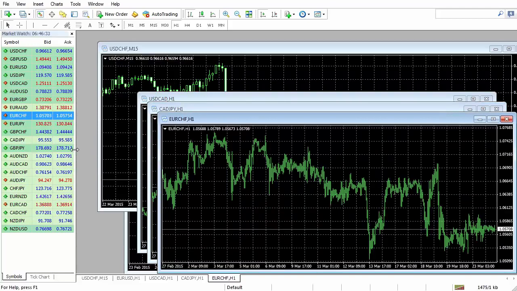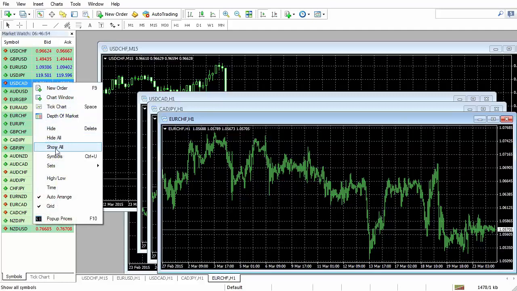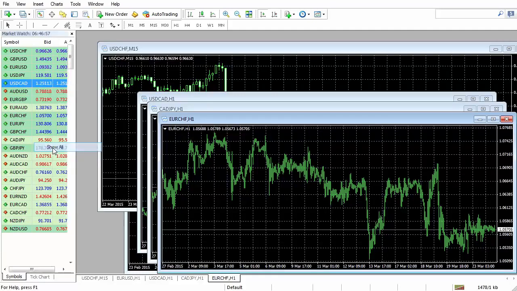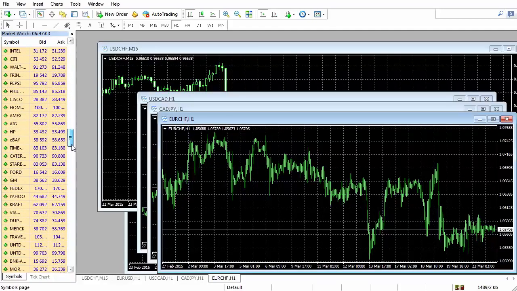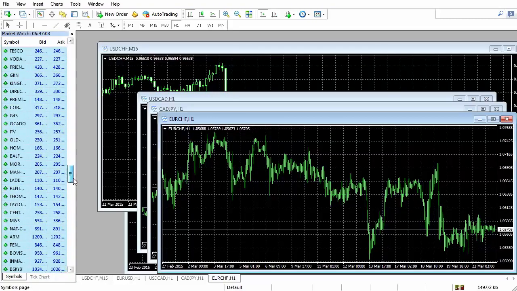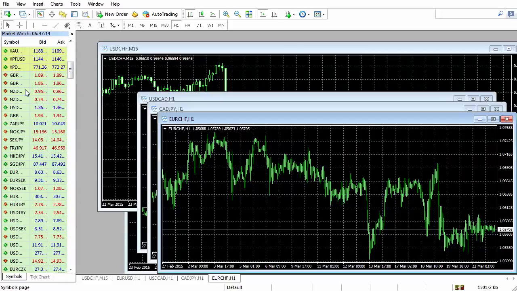The broker is going to have several different currency pairs, more than what you see. Here we only have a very limited number of currency pairs. Now, if you're looking for one that's not on here, chances are that the broker has it. They will have the data feed for it, but it's just not listed. What you'll want to do is anywhere on here, just right click and you'll see show all. You click show all and it is now going to add all of the different currency pairs, plus depending on your broker, this one has got different stocks as well. You might have all kinds of extra stuff, but you'll have lots of different currency pairs.